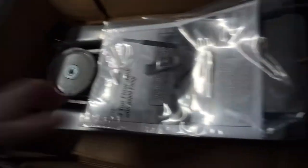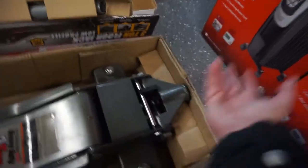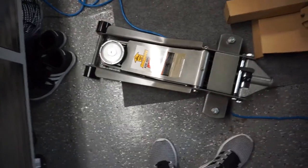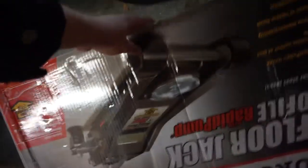All right, let's see this. I don't think there's a lot of setting up to be done - yeah, I just have to attach the stick, whatever it's called. Oh wow, this is heavy. Oh my gosh, look how big this thing is! Okay, so there's this - where's the pad? Does it not come with a pad? That would be kind of dumb. It doesn't - wow. Okay, just put these back in here.